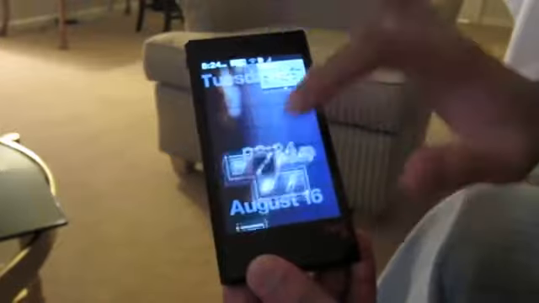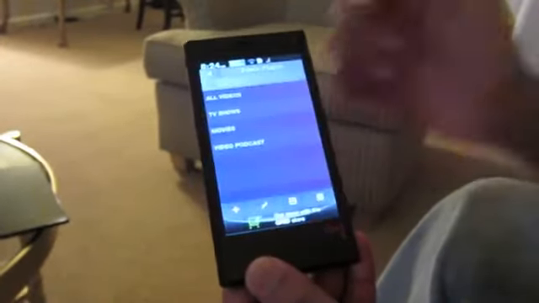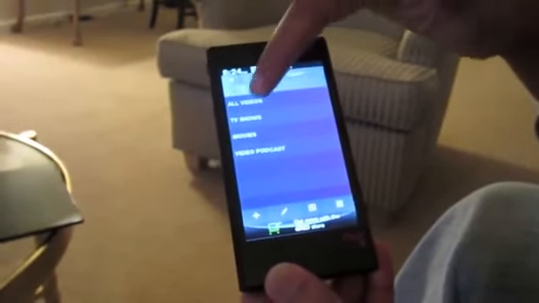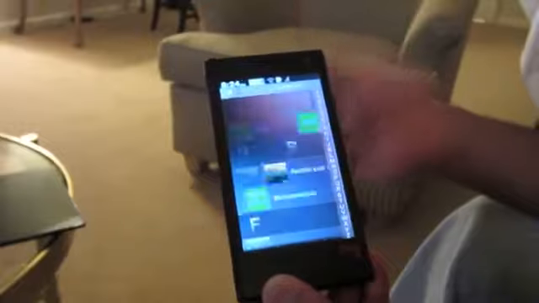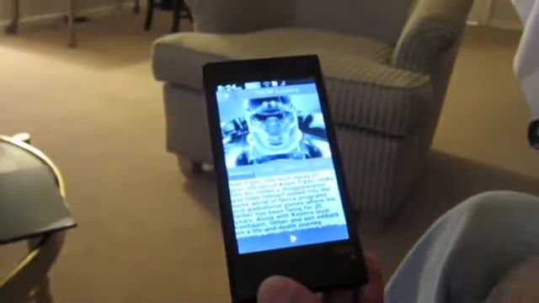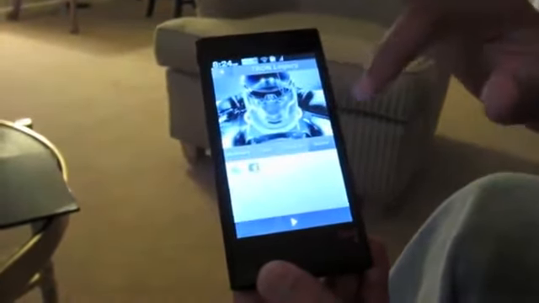Let's see video here. Again, it doesn't blindly follow the UI from the tablet. It adapts it a little bit to the smaller screen. That's right. And then you can scroll. Let's get to Tron Legacy. Again, the same kind of detail view and stuff. So I can go to share. I can share the same way.